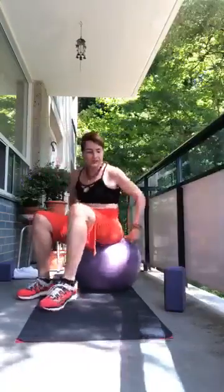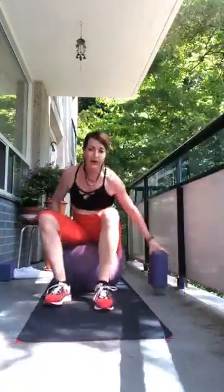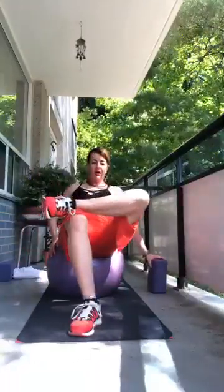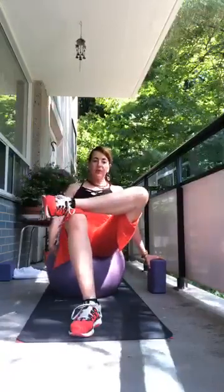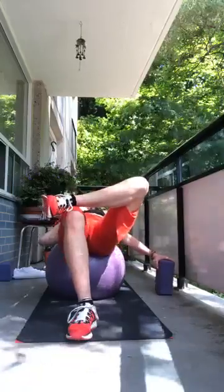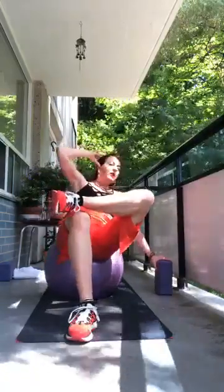So I'm going to turn. Okay, I'm putting my right hand here. I don't really need this, but just so that you guys who are using it know how to do it. You're putting this down so that your hand is not leaning off to the side. You're going to be able to support yourself, okay? Put your right leg across. Here's my right leg. Here's my left hand. I'm going to roll my butt off the ball just a titch, not too far, okay? And then I'm going to put my hand here and go backward, look all the way to the left, take a deep breath, and cross over.